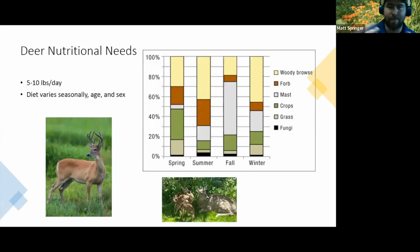And why is that? Why does that matter? And why do you have a lot more problems with deer, say in spring and summer, versus necessarily in winter, especially in areas that don't have super high deer densities? For the most part, deer need to consume, especially when they're nutritionally stressed, about 5 to 10 pounds of forage a day. And that generally looks like a mixture of all kinds of plant material, from woody browse to food. Mast is a really important food item for them in the fall. Then, grasses, row crops, your garden crops, to everything down to the fungi.